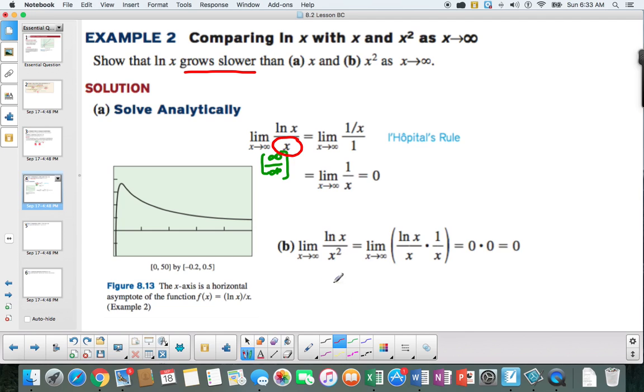We can do the same kind of thing again. This is going to be infinity over infinity. And we are going to take this and write a product. We could take L'Hopital's rule twice, but if we separate this, we've already taken this limit. We just did it above right here, and we know that this goes to 0. And as x goes to infinity, we know this goes to 0. And so without using L'Hopital's rule, just using prior results, we can get 0.